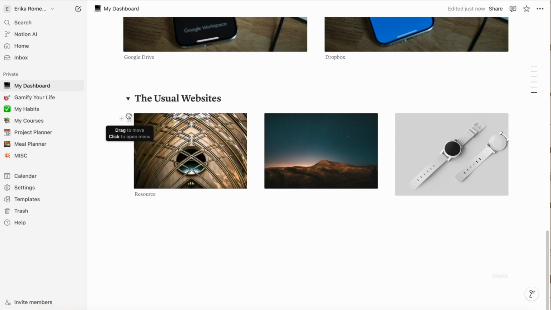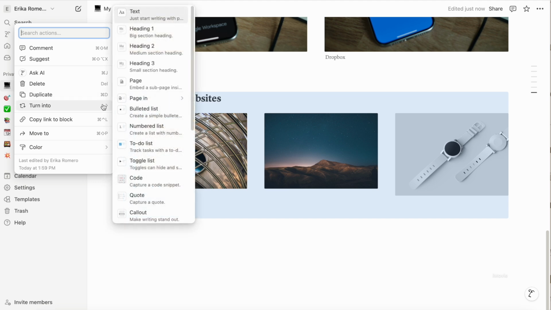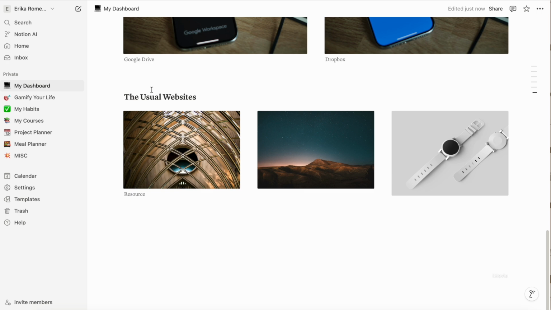If you wanted to make it really minimalistic, you can do that. I don't feel the need to do that, so I didn't do that approach with the example, but that is something that you can do. And just keep in mind that you can click on those 6 dots and say, turn this into something else. So I don't want it to be that anymore. I just want it to be a regular H3, and now it's a regular H3. So something to keep in mind as well. But that's one approach to take.